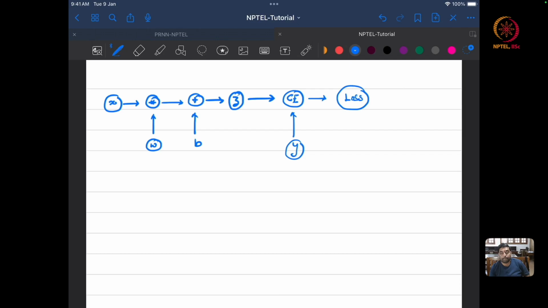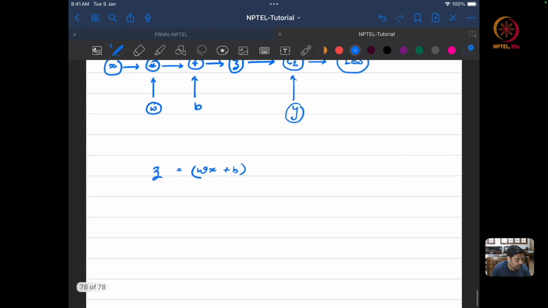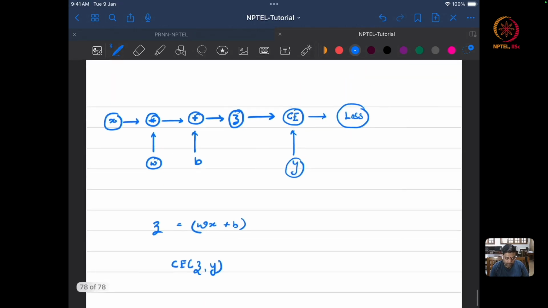That will give the loss. Now what is happening is wx plus b is your output. This is your z. And then what you are trying to do is compute the loss with z and y. This is the operation that we are performing, and it is very evident from here.